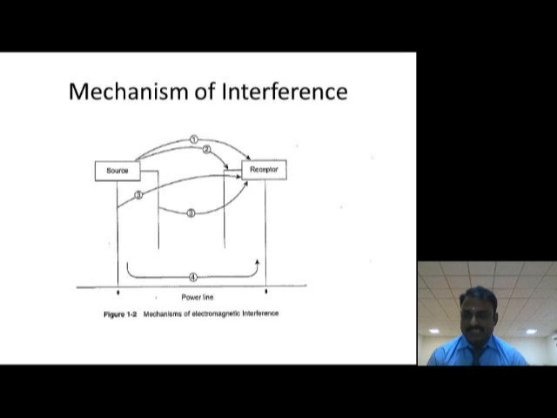The third path represents the cable to the receptor. This is also a kind of radiated interference, radiated from the cable of the source to the receptor. Finally, the fourth path represents interference from cable to cable, conducted interference. So this mechanism shows that whatever the interference may be, it takes different paths to travel from source to receptor. Overall, the conclusion is radiated emission and conducted emission, whatever the source and receptor. These are the basic mechanisms of interference which we discussed.